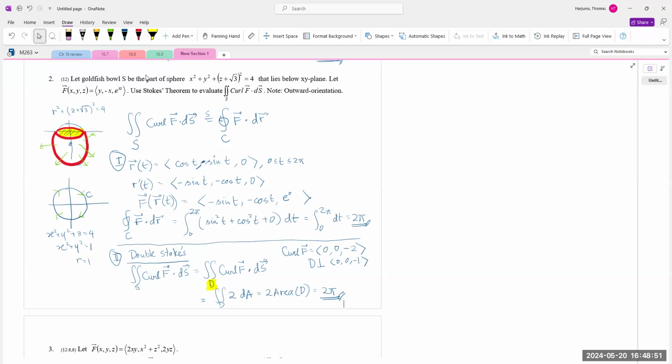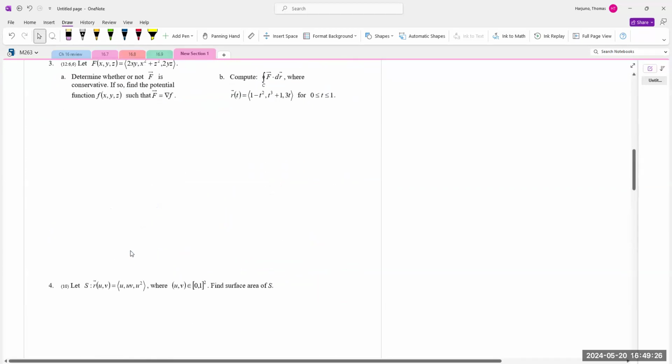Okay, remember, we can use double Stokes theorem if, first, the vector field is continuous on the region containing the fishbowl and larger than the fishbowl. Second, if the boundary happens to be shared by another plane or another surface whose normal vector is a lot nicer. Then at that time you use Stokes theorem. Okay, I think I wrote this name here incorrectly. Now that's for number 2. Let's go to number 3.